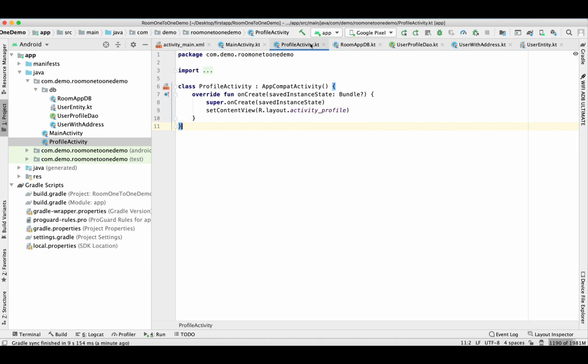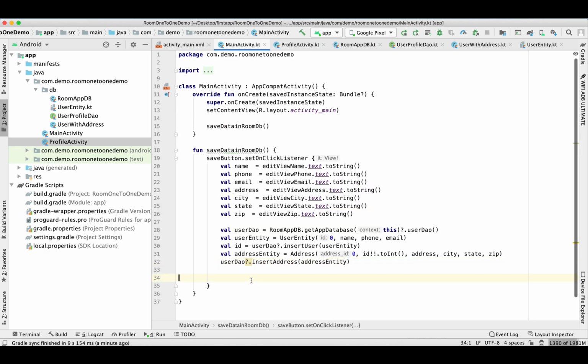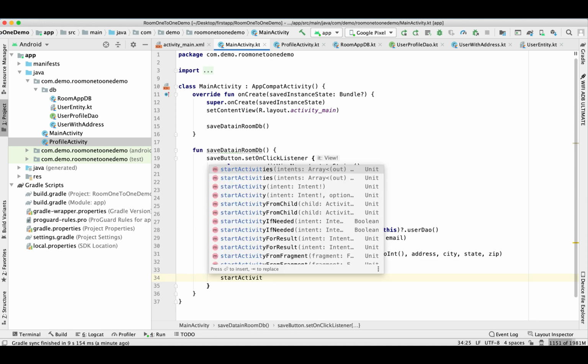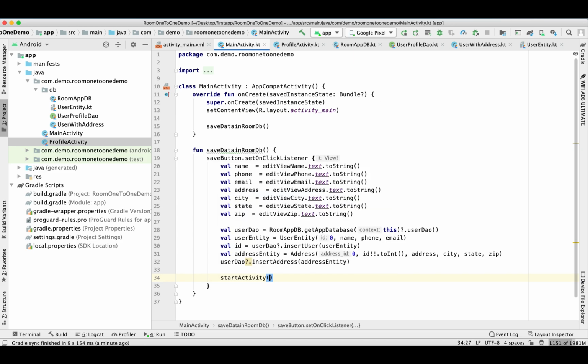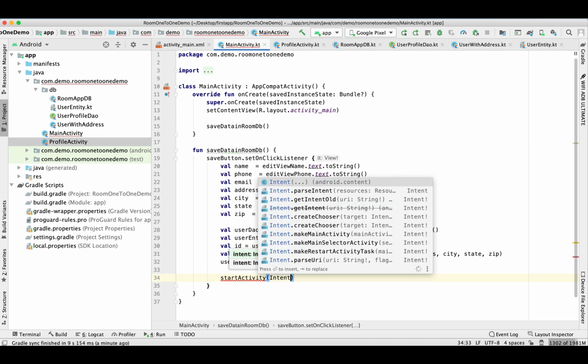Let's go to profile activity and read data from the database. First of all, when data is stored, then we need to launch that activity. So I'm starting that activity.